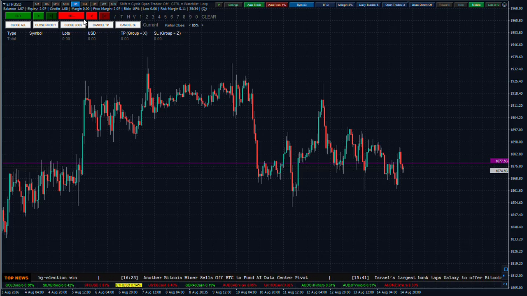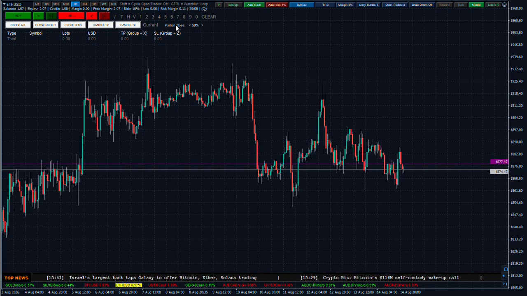If you want to adjust the levels, for example for partial close, maybe you want to close 50% of your position, you're going to bring this all the way to 50%. So to close 50% of your trades, if you're in by $100 and you close it, that will mean it will close $50 and you'll have $50 remaining still active on the market, obviously depending on your lot size and so on.